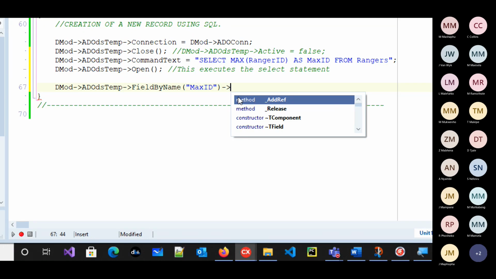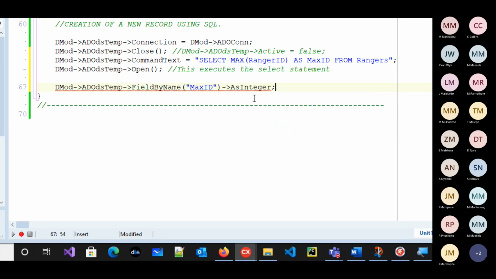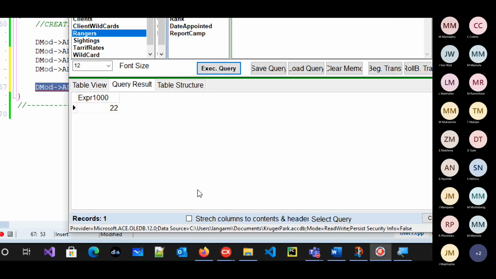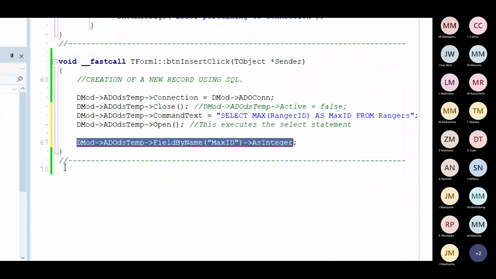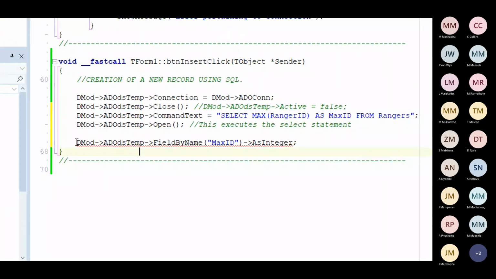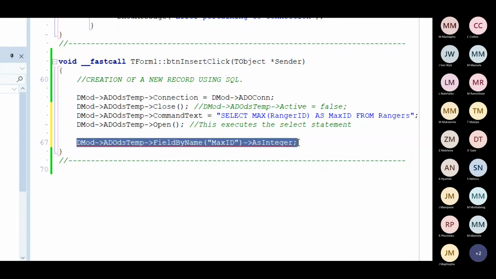So now in our case, we want to increment this max ID by 1. So rather let me take it as an integer. So now this line of code is going to retrieve this 22 as an integer, meaning then I have to save whatever that is coming from this line into my local variable.